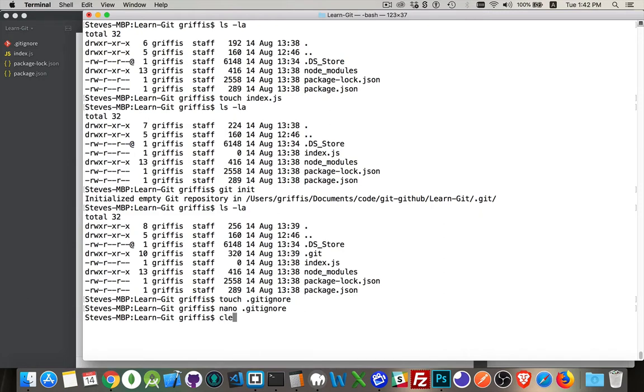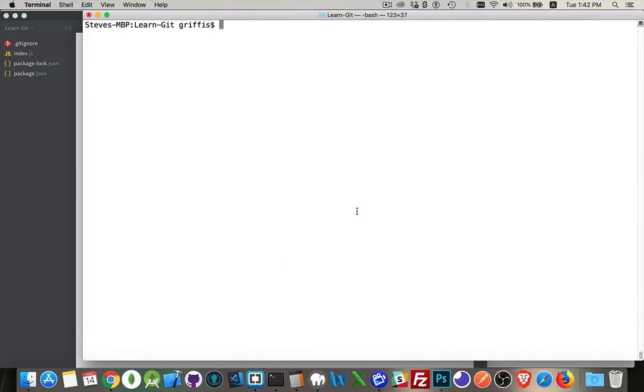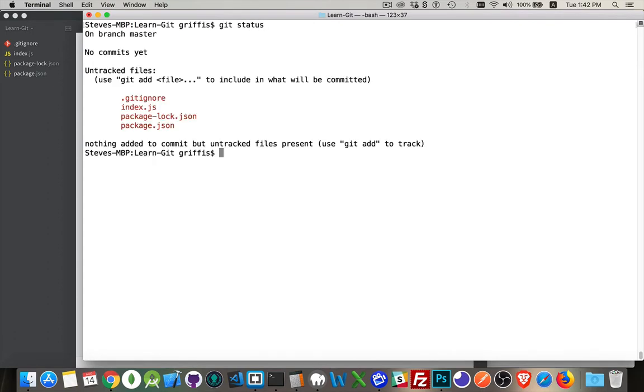All right. I will clear this off, get a nice, fresh, clean screen. Our next command is git status. This is the one you're going to be using quite frequently on the command line because you want to know what things have not been added yet to your repo. So it automatically knows what files are inside the folder, but Git works in kind of a two-stage process. There's files that are inside the folder, so inside your project, then there's a staging area, and then there's files that have been actually committed to the repo. So the staging area is, okay, I've done some changes to this, record the fact that I've made those changes, but I haven't officially added them to the full repo yet.